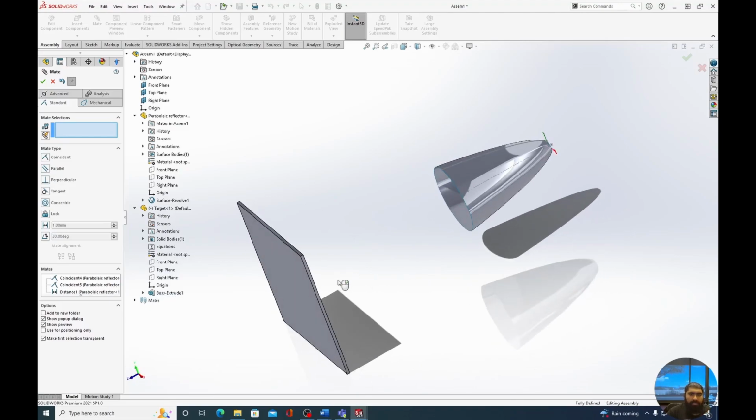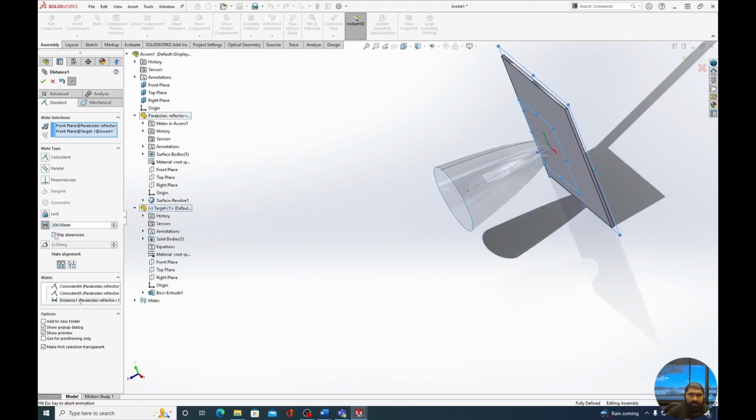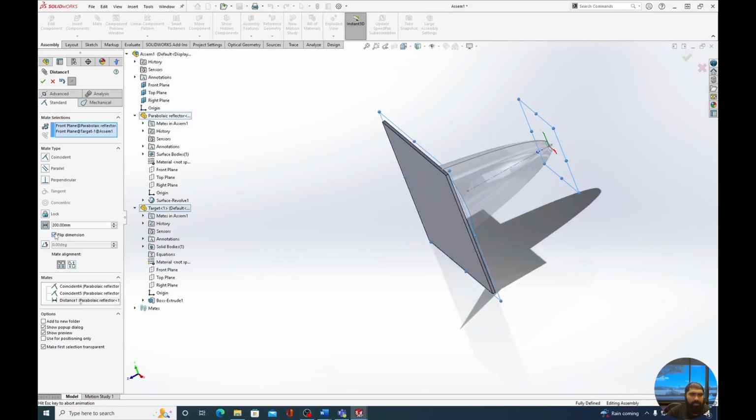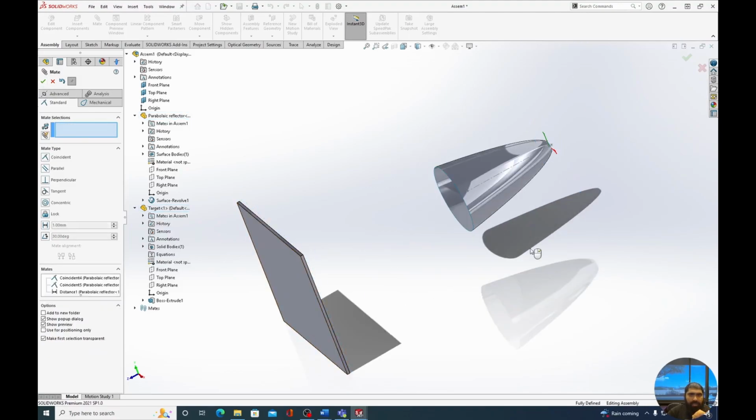For the record, in some cases it may have jumped the opposite. If that's the case, you will have seen a flip direction here. Just implement that. So flip dimension. So that puts it the other way, but it was already correct as before. So press OK. And thus we have our system built.